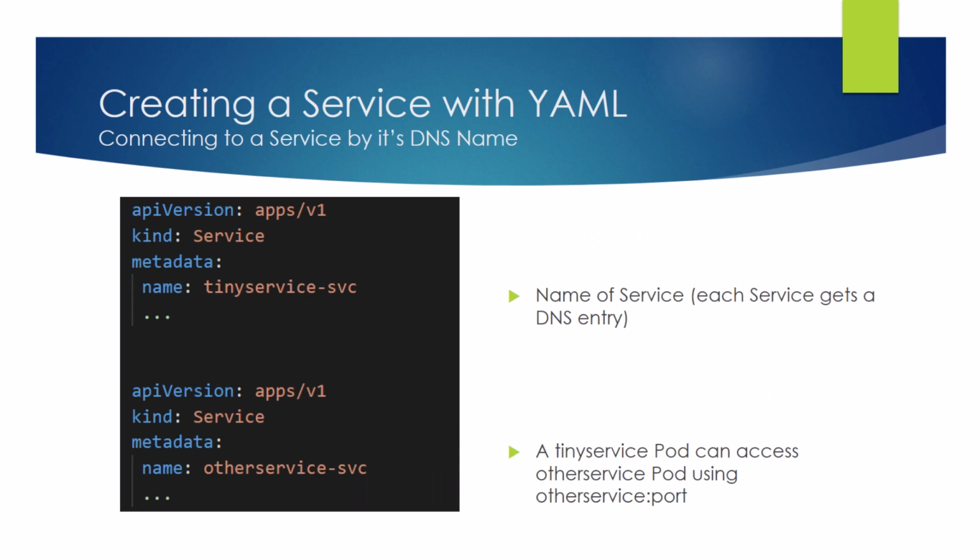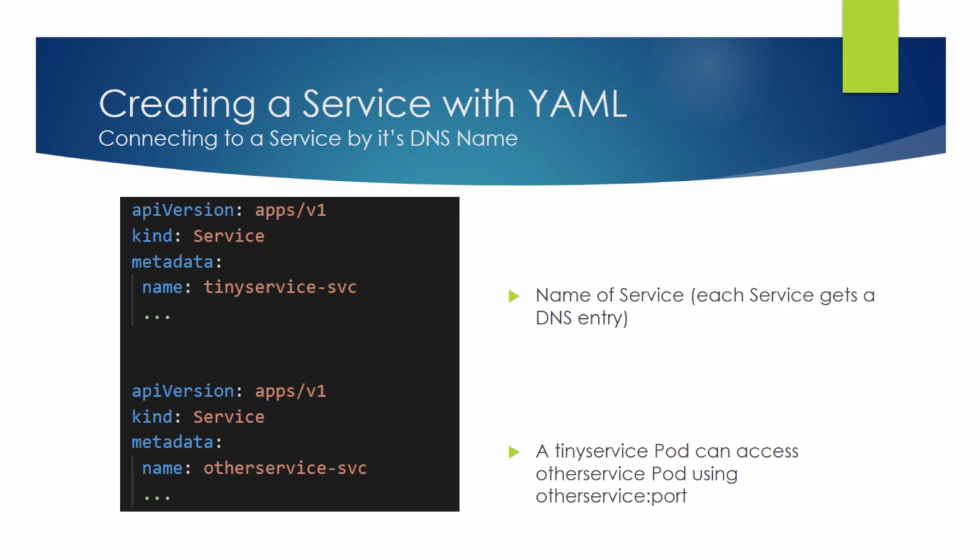Now, one of the interesting things about services is the name that you give them in the metadata section. So in this case we have the name tiny-service, and if you look at the bottom, there is another name, other-service, that gets its own DNS entry within the internal DNS in the Kubernetes cluster. Now that's great, because instead of having to memorize an IP address to get to the service, which then calls the pods, you can just use tiny-service, other-service, or whatever name you decide to go with for the name of your service.